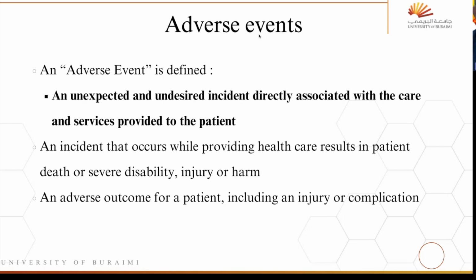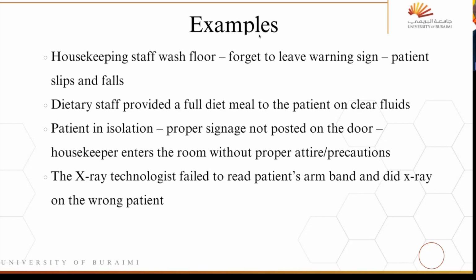An adverse outcome for the patient includes, for example, injury, complication. A simple example is when the patient gets an infection while already in the hospital. We discussed the scenario where Hafsa may come to a patient with a chest infection and go to patients on chemotherapy. If the patient comes to the hospital for chemotherapy and gets an infection inside the hospital, the chemotherapy will not be taken, and there is disability, injury or harm for this patient.